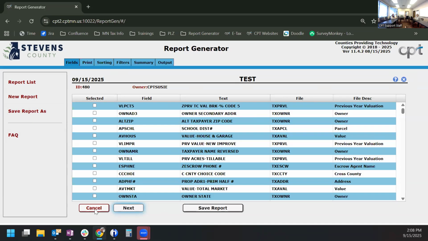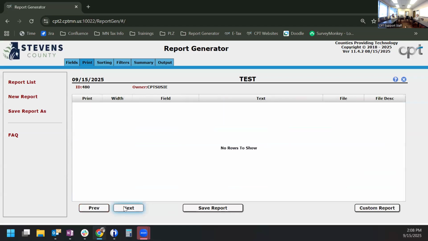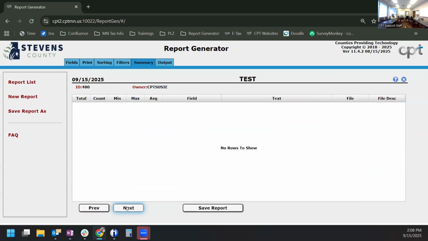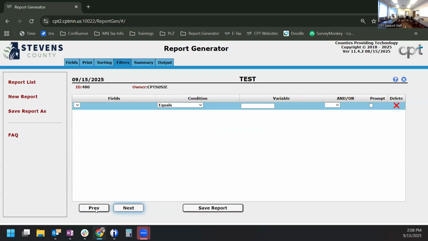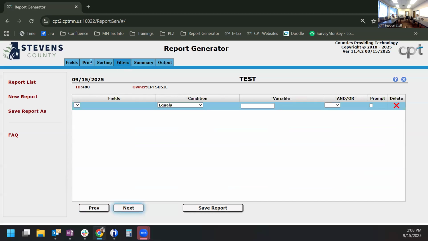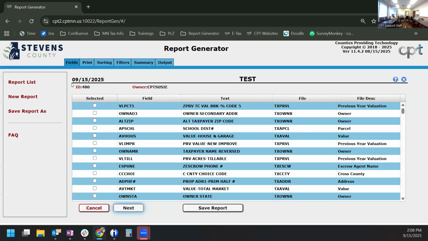Along the bottom, we have a variety of options, mostly navigation and saving options. I'll get into why you might want to use this one in a little bit. But most commonly, we have next and previous, which will move you through these tabs. So when you go in and you're making a report, you probably do want to walk through all the tabs and work through them. If you're coming back in and you just want to change a quick thing, you maybe just want to click on the tab and navigate back and forth that way. But we'll walk through all the tabs together.